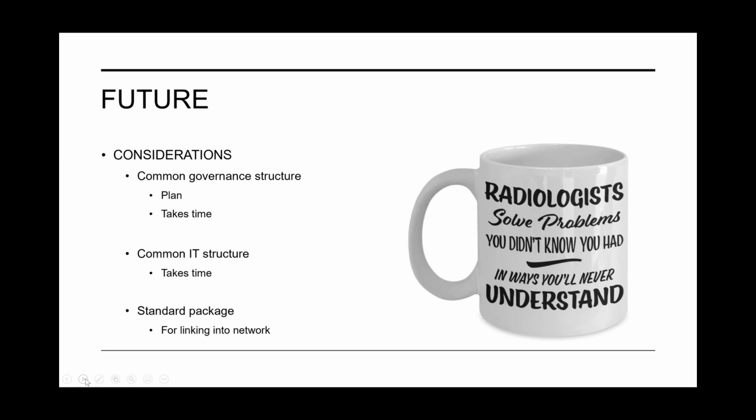As I said before, one of the biggest things was to do with governance and a common structure. Certainly, if I went back retrospectively, I would say planning and maybe engaging earlier would certainly save time, because it does take time. And that's the same for the IT structure. Each place maybe has its different way of having things set up, its different way of onboarding, and starting early certainly makes it a lot easier to have a standard package for linking into each network. So when one person links into the next network, it's a lot easier. And certainly I would suggest going forward, that's something that is done.